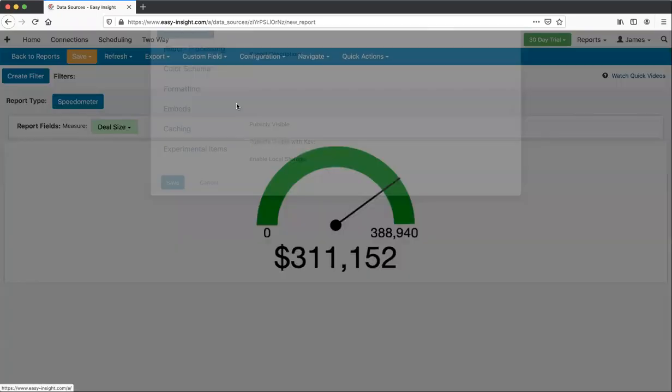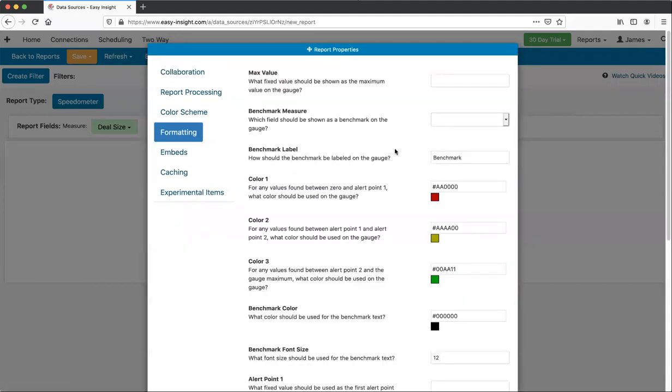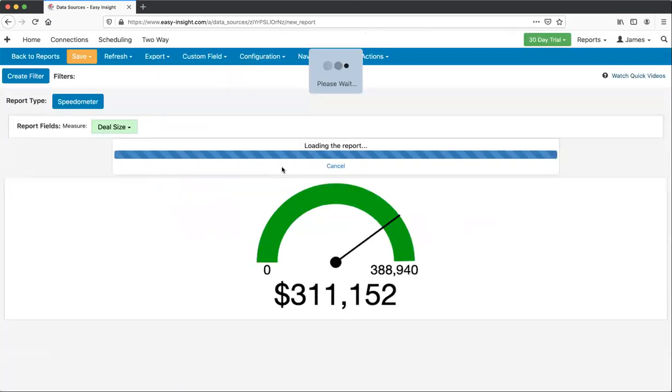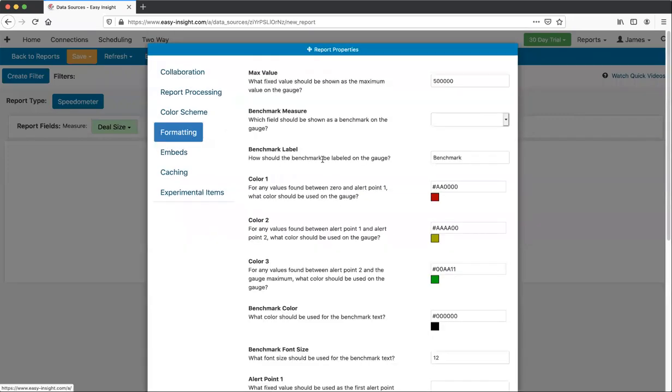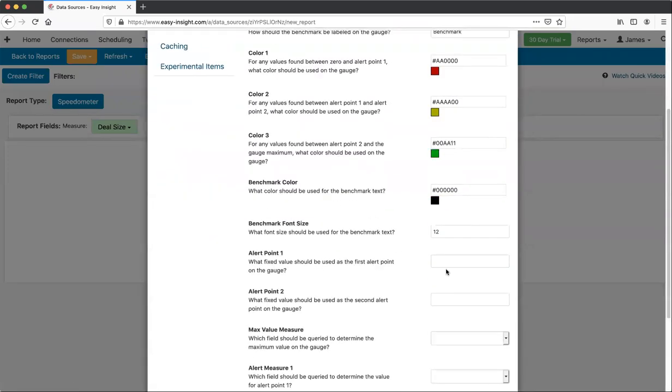If we go to our familiar formatting tab again, we can choose an explicit max value. So we'll say that $500,000 is the max that we're going for with this gauge. We can also set up alert points. So we could say that 150,000 and 300,000 will be our alert points.